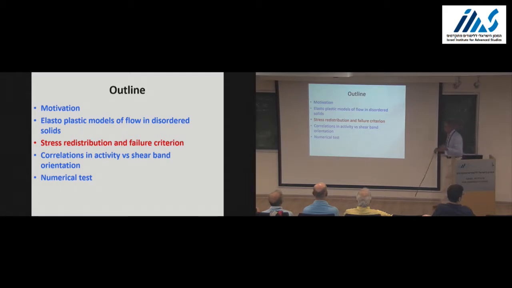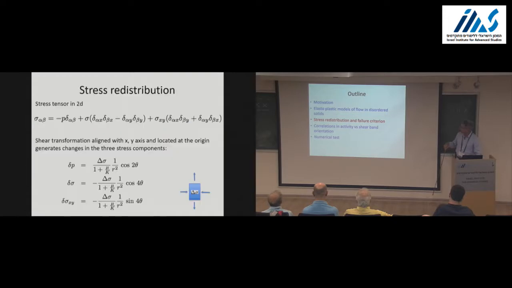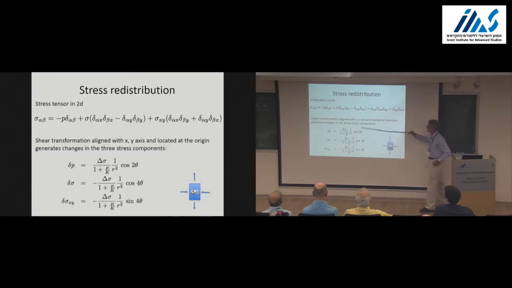In order to discuss the application to granular media, I have to go a little bit beyond this very schematic view of a scalar stress. And let's stay in 2D for simplicity, and because the experiment is essentially 2D. So in 2D, the stress tensor is characterized by 3 coefficients. You have the pressure, you have the shear stress on the diagonal, and the off-diagonal shear stress. So if you now imagine that you make a shear transformation, and because of the geometry of the experiments, I will not here consider shear like this, but actually shear like that.